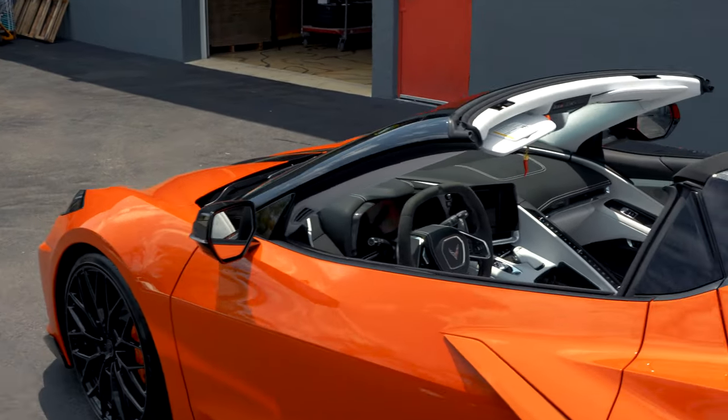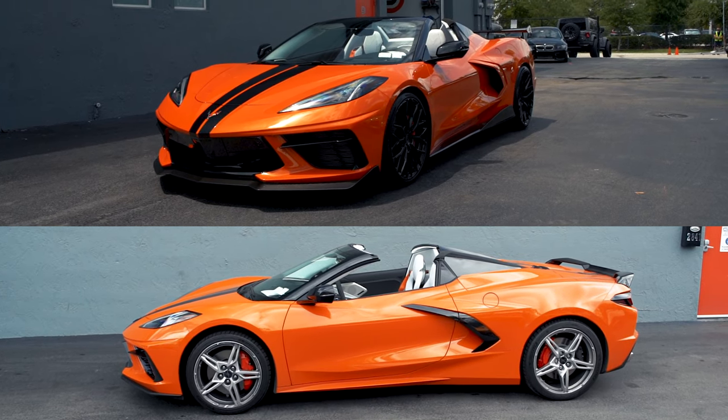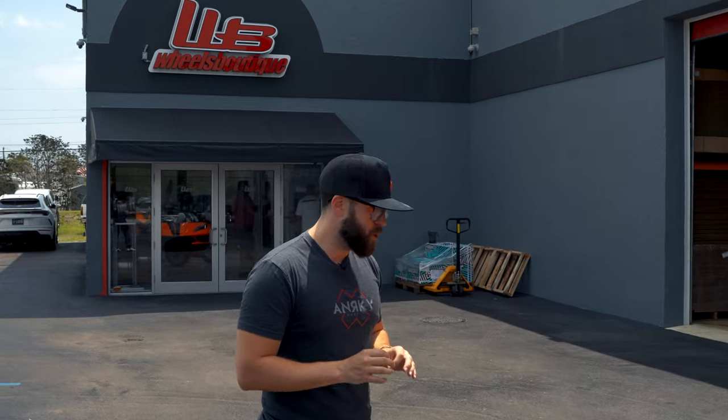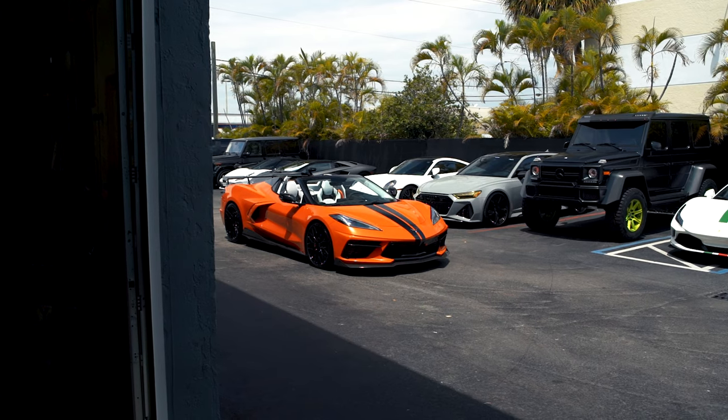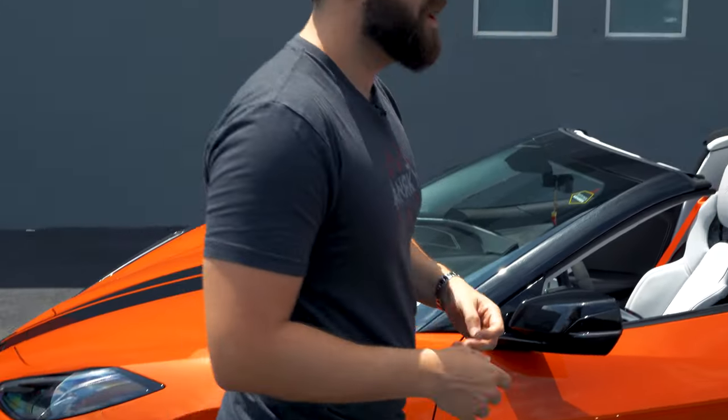So it looks so much different than when we first had it, when it first arrived. We did every single thing that you could possibly do as I'm looking at it, and I'm gonna go over it little by little with you. First off, let's start with the wheels. Of course, we're a Wheels Boutique. That's what we specialize in.